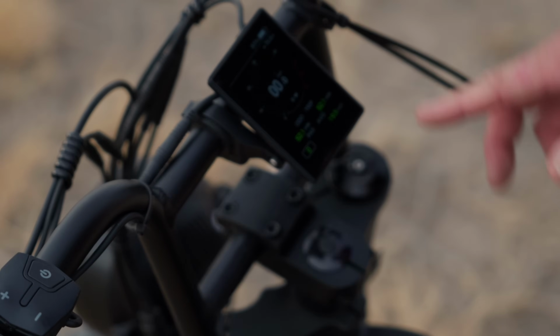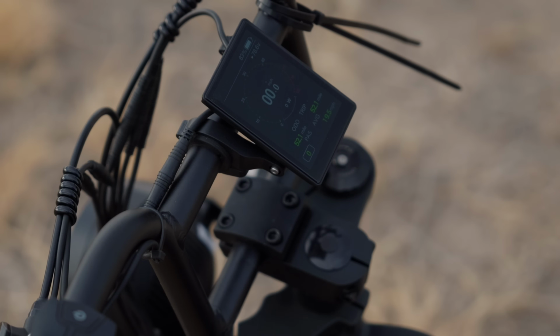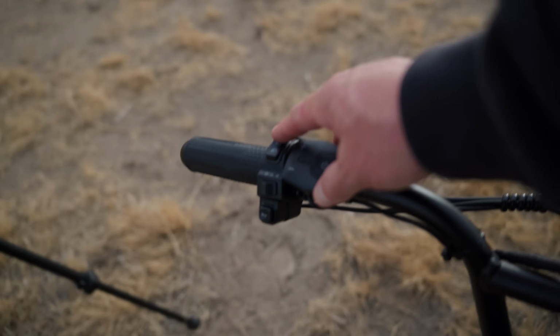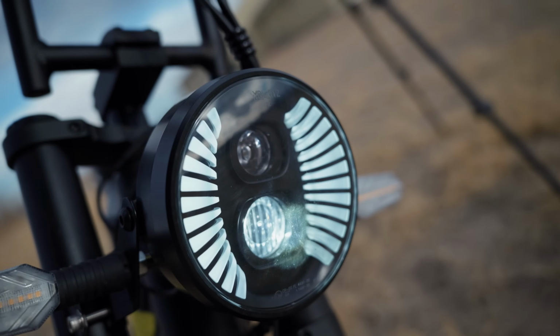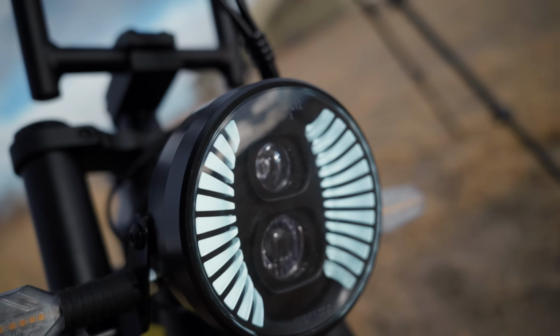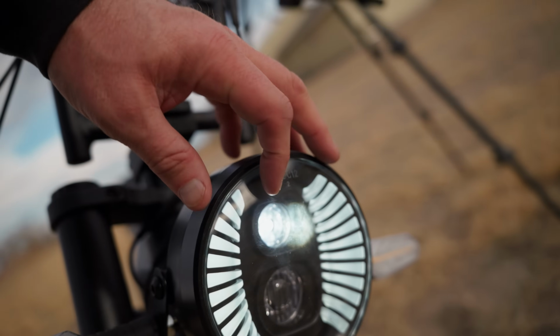This is the first e-bike I've seen that actually shows you on the display, so you're not out there on the trail riding around with your turn signals on for mile after mile, annoying everybody around you. Turn on and off the headlights, you switch the switch right here, and you'll see Mini Goat has a nice big headlight. You have it on the low setting, it's the low beam. In the middle is just the running lights. High setting is going to be the high beam here.